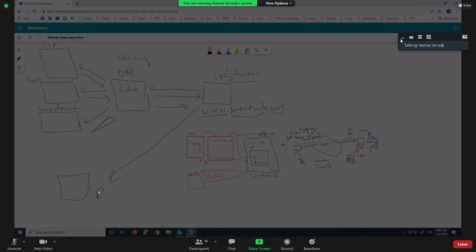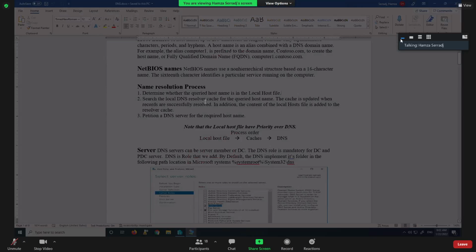The local DNS checks the cache first, right? So if the local DNS already resolved this before, he will not go to other DNS to resolve it because the information is already in the cache. All right, so the cache is updated when the record is successfully resolved.